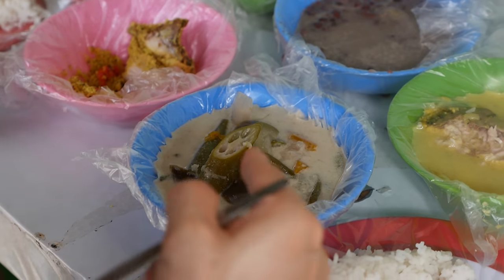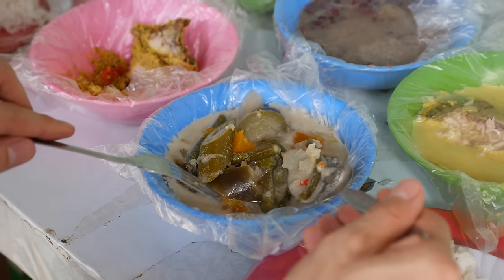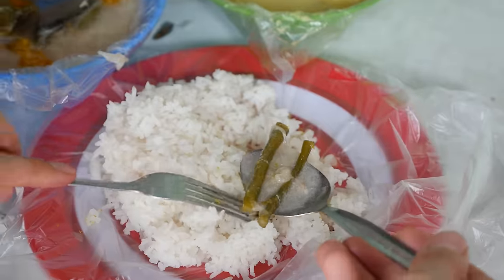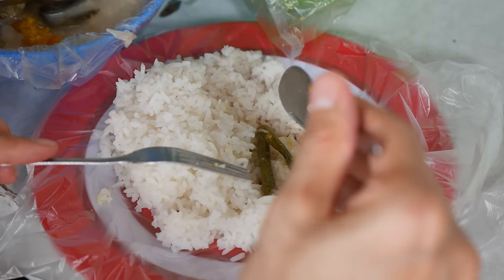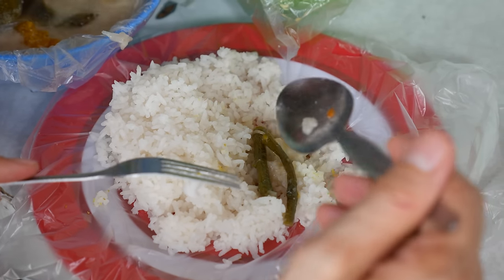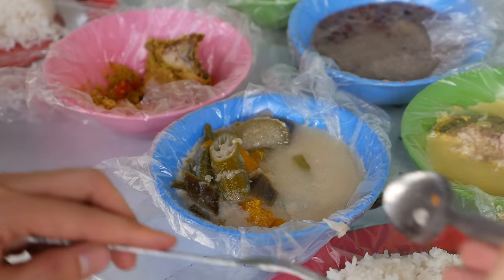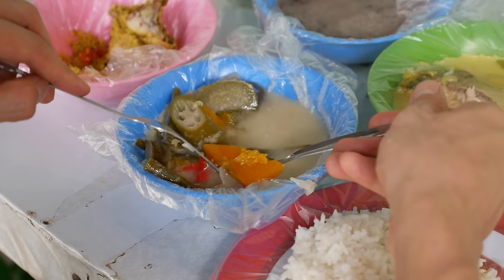The next dish is vegetables in a coconut milk. And there's green beans in here, long beans, there's pumpkin. Ooh, there's squash. Oh, is that squash or pumpkin? Squash. Oh, squash, okay. There's squash in there. Yeah, a piece of squash. I'm going for a piece of squash as well. Oh, and there are some chilies floating around in the bottom as well.